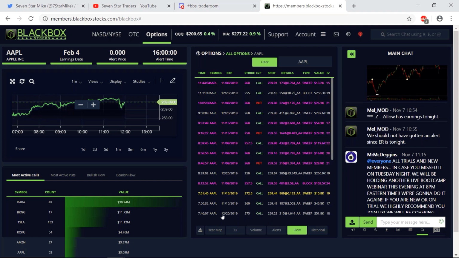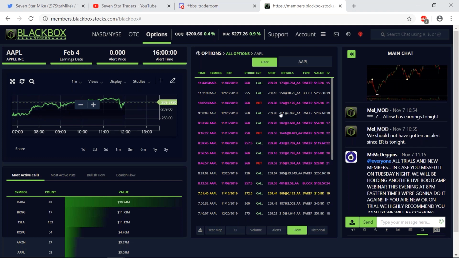I do pull up the chart, and on this one, Apple is on my screen at all times anyway. It's one of the charts I continuously look at. So I didn't have to pull it up. It was right there. So when this trade came in, I was able to follow this. It's not an alert. It's just the first trade that came across the scanner. But since Apple's on my chart, I was able to follow this immediately as it came in. So that was a quick scalp for me early in the morning.